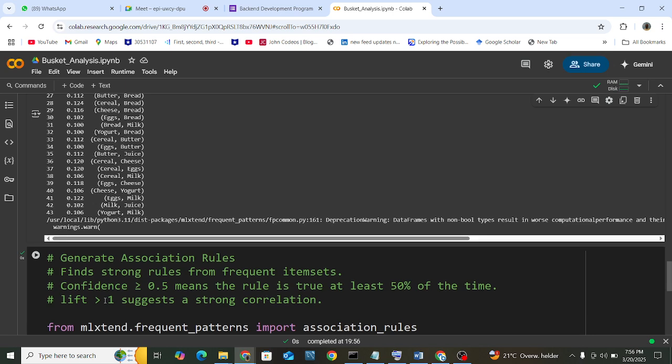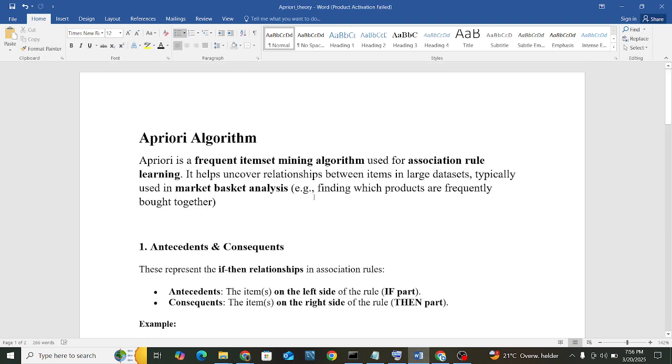association rules. Let me get back to what our definition of the apriori algorithm is. We talked of the apriori algorithm as a frequent item set mining algorithm, meaning the algorithm here is just helping us to generate those item sets.